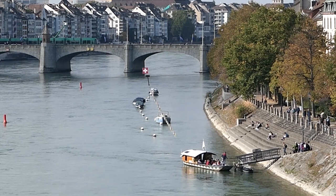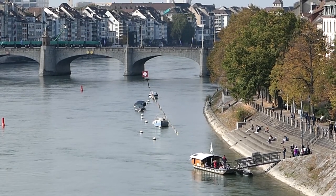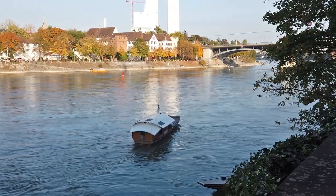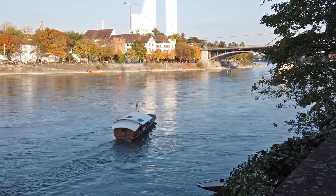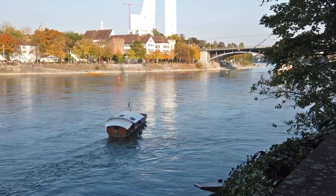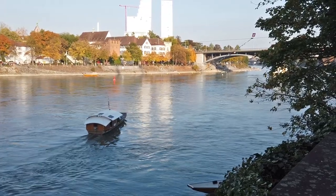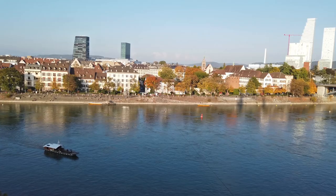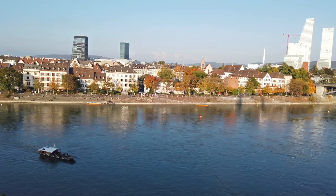But if the system is so brilliant and so effortlessly efficient, why don't we make all ferries like this? Well, it only works under certain conditions. You need a river with a strong, fast and consistent flow of water. If the current is too slow or too weak it's not going to work, and if the river is seasonal or tidal it's not going to work enough of the time. But here in Basel the conditions are perfect and the boats run reliably every day all year round.